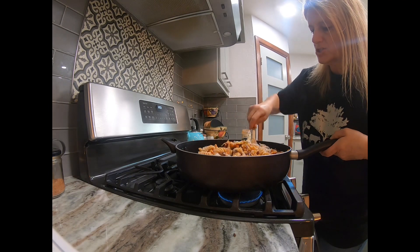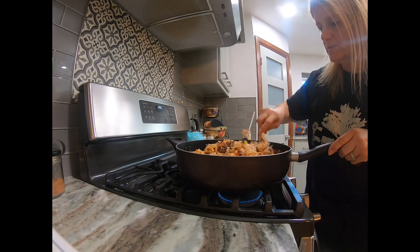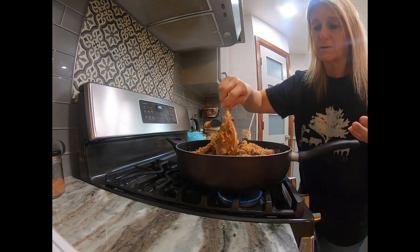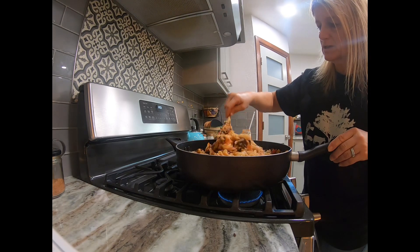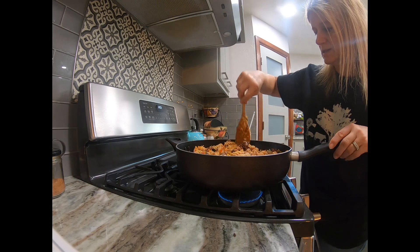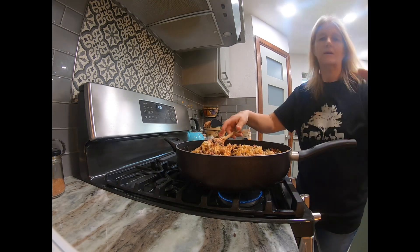It smells so good — it's going to taste so good! Nice, delicious lunch. It's healthy too — all of this is healthy, there's no oil. You will get a little bit of salt from the pizza sauce, and olives are brined in salt so that's something I can't control, but this is essentially oil-free and nearly salt-free otherwise.